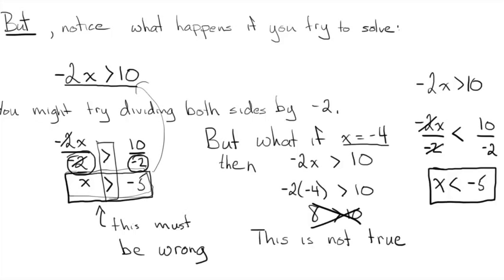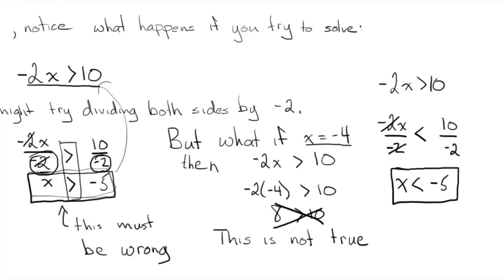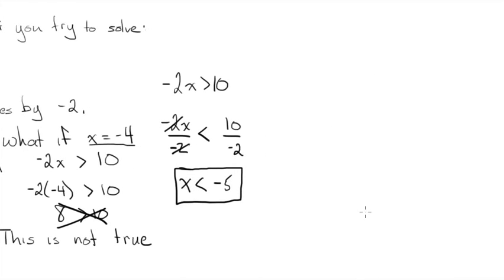So that's the key. When you're dividing or multiplying both sides of an inequality by a negative, you must remember the rule that you have to switch the inequality sign. If you want to avoid that rule, you don't like that rule, it's possible that you never have to do that. So if you want to avoid ever dividing by a negative, instead of doing that, and this is the long way, you should probably just remember the rule.